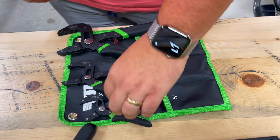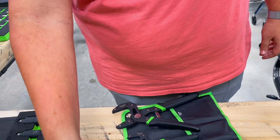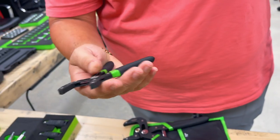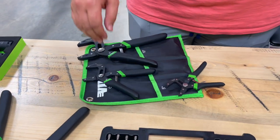Our Orca grip pliers. You have the small guy, which is going to be the most popular one. They're auto adjusting, just like our V2400Gs and our oil filter pliers. Okay. So they can lock in place for storage, right? And you can stick them right in your front pocket. The little guy's going to be great, 5 inches. We have them in 7 inches and 10 inches as well.